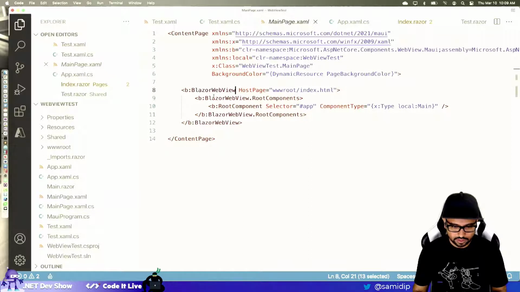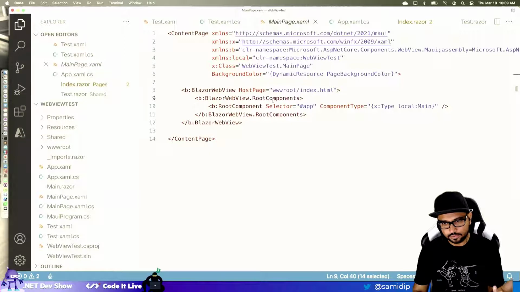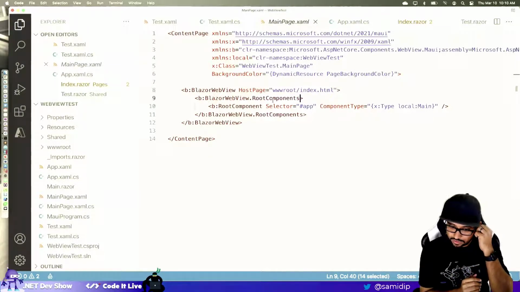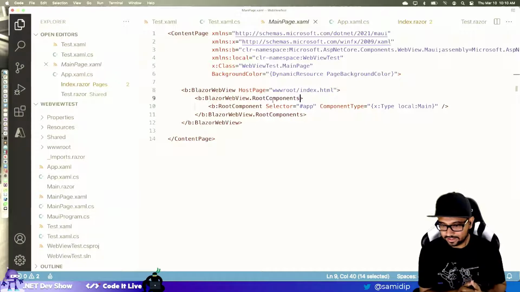Okay, so here is my Blazor web view, and notice how it tries to pull up the root component of my Blazor app. Binary Chef is saying it's earlier for him. Oh yes, Binary Chef is my good friend, and he is in Central Time, I think. Yeah, CST. So that's 1 hour behind me. So it's like 10:10 a.m. for me. So it's 9 in the morning for you. So it's early. Yeah.